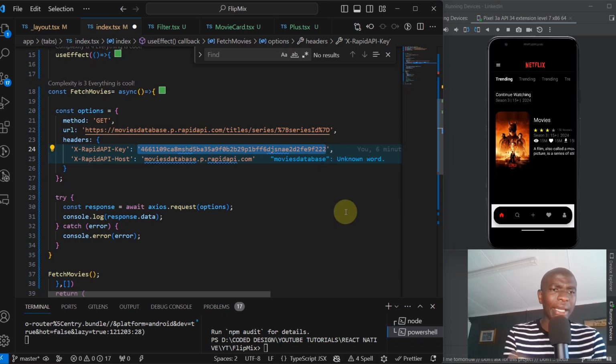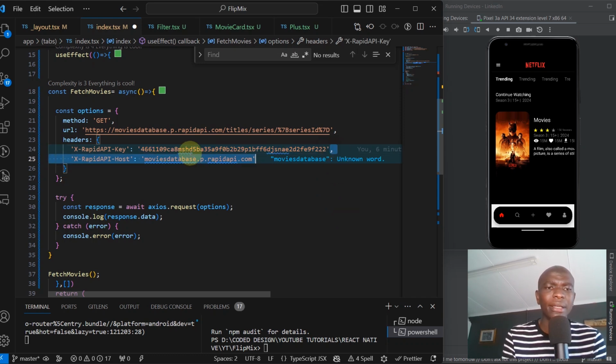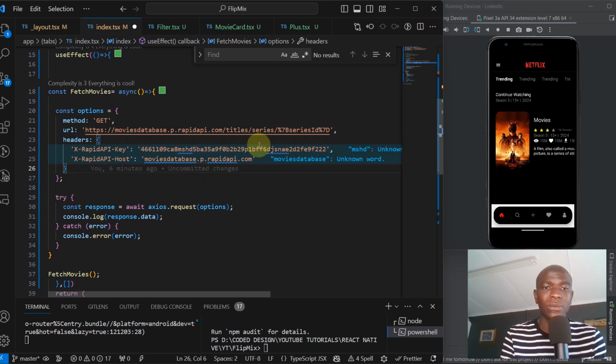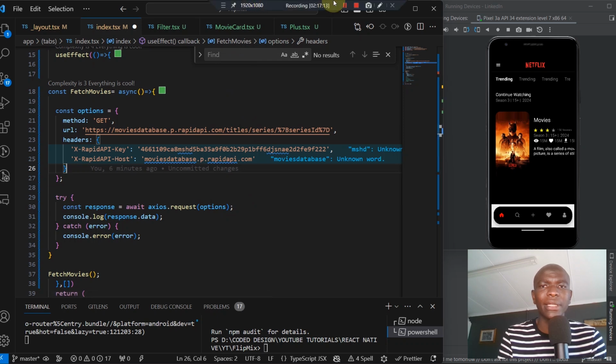So let me just pause and quickly do that. The only change here is that there will be a variable so that you cannot see the actual API key. That's the idea. In case this is already my API key, there's no need for me to do that because it's already publicly available. Let me pause the video and quickly verify that.